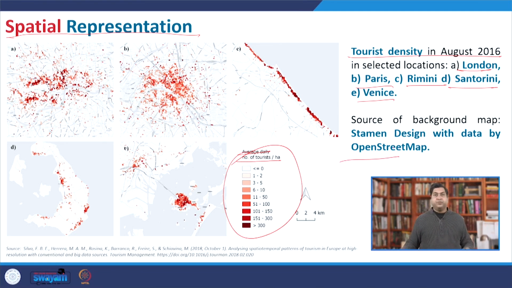I will show you some such applications when we discuss the case study of this spatial method in an upcoming module. As I already mentioned, in this course we have a series of case studies where I will show you the demonstration. Whatever terminologies and different phases of the research process we have discussed, I will show the application through those case studies, and things will be much clearer to you at that point.